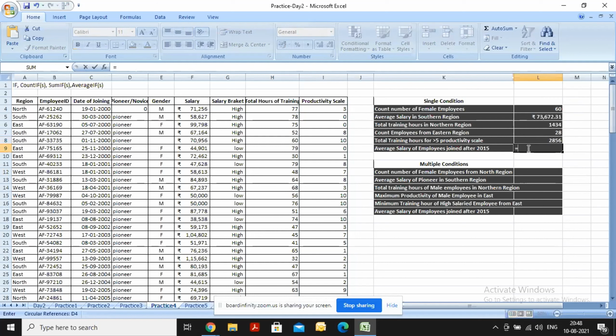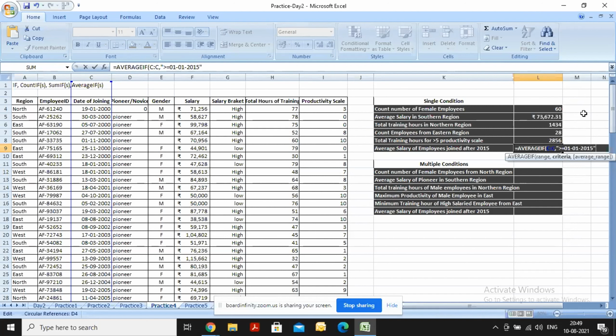Similarly, you need average salary of employees joined after 2015. Again, you'll use AVERAGEIF here. Your criteria range is your date of joining, greater than, in double quotes only, greater than equal to, and the complete date, which is 01-01-2015.